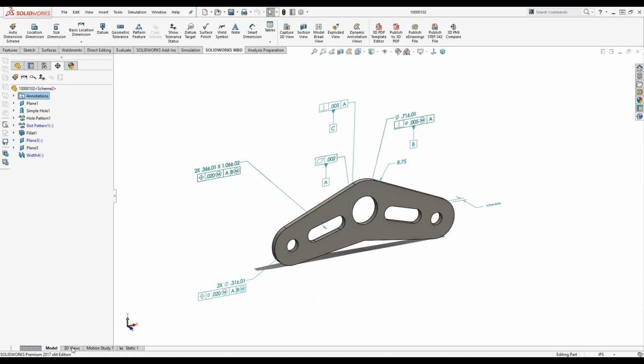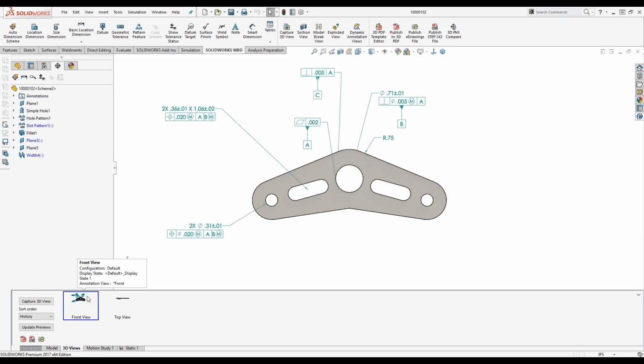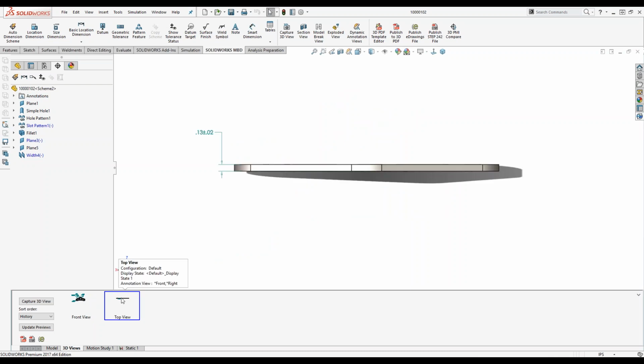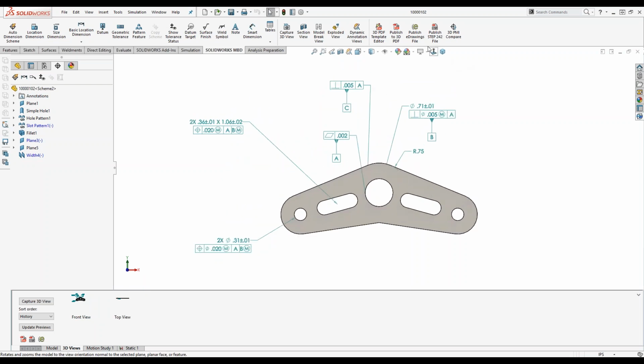Now what I can do with this information is create specific 3D views for each view that I want to show, capturing a variety of dimensions in that view. So in this case, you can see I have a front view, and then I have a top view showcasing the thickness. And what's really cool about this is you can output these dimensions to either a PDF file or an eDrawings file, and then you can send that information along to your manufacturing team so they can get a better idea of what your part is going to look like in a 3D space with all the dimensions already spec'd out on that component in a 3D view. You can even attach a STEP 242 file to your 3D PDF so they can have the actual file itself.